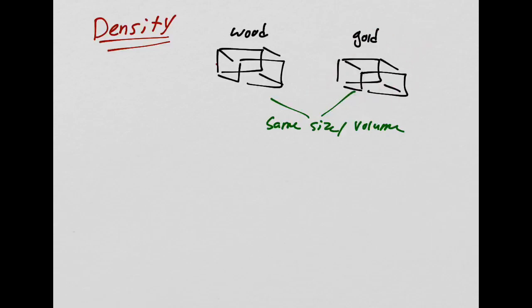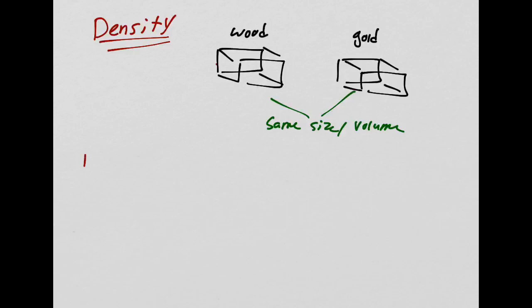This is going to be a lot heavier. Even though they're exactly the same size, this one is going to be denser. This one is going to be heavier because you can pack in more gold atoms in a given volume than wood. So that's density. That means mass over volume. Even though these two have exactly the same volume, this one is going to be heavier because it has more density, because you can put in more gold in a given volume.